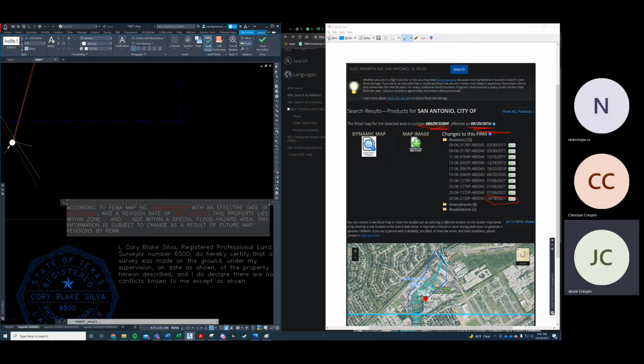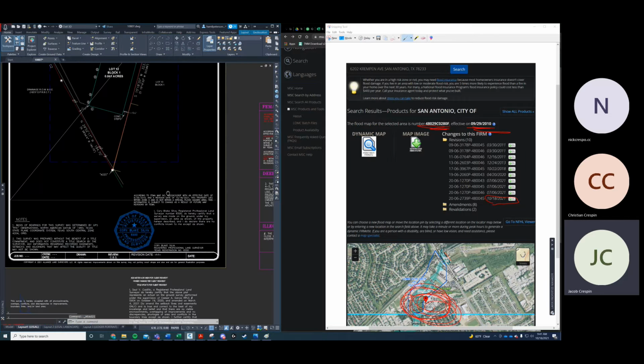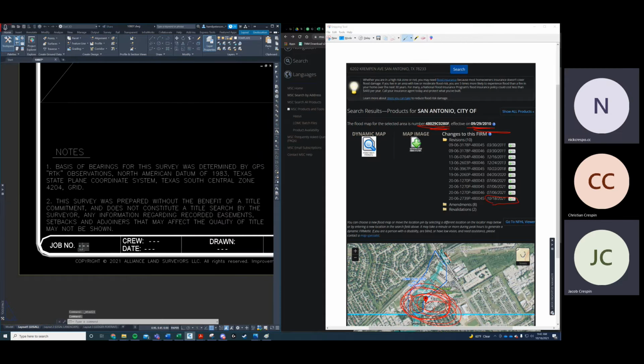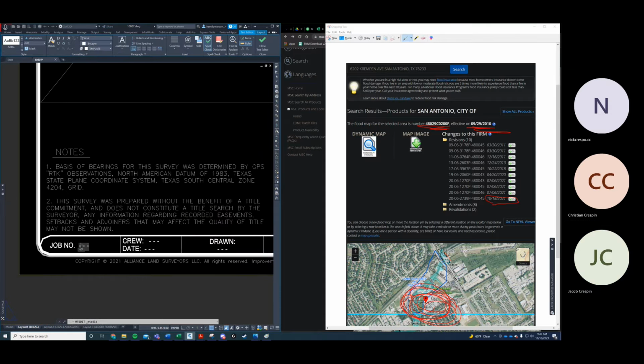So if you think you're safe, you're not in the FEMA, you can leave this X and is not. But if you're not sure about any of this, just leave this highlighted. Don't do this next step and change it to by layer. You would just leave it red so that I would see that and I can go verify, because that is kind of a big deal. But if we're nowhere near that stuff, then just, you know, you can leave it.